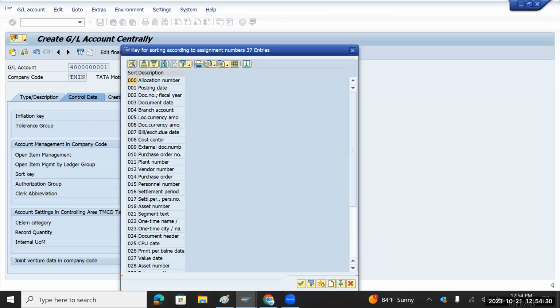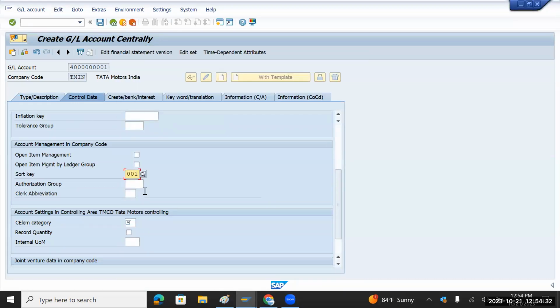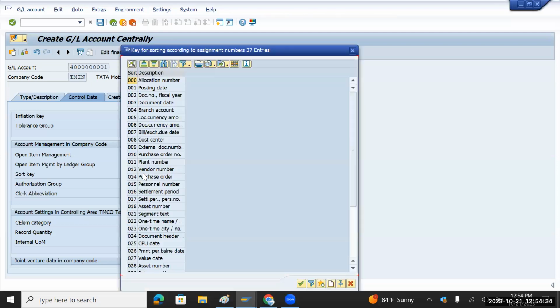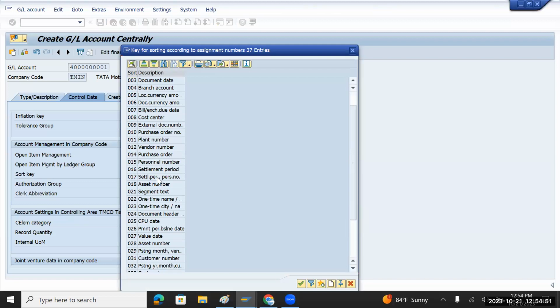Mandatory means it will not have much impact, but at the time of reconciliation, when we want to do a reconciliation with an external document number or with the purchase order, a clearing or an assessment, not assessment. I'm looking for one field. Basically, we widely use that field.